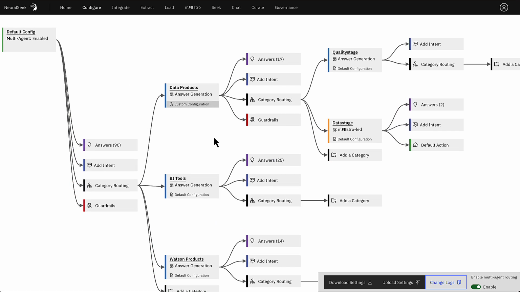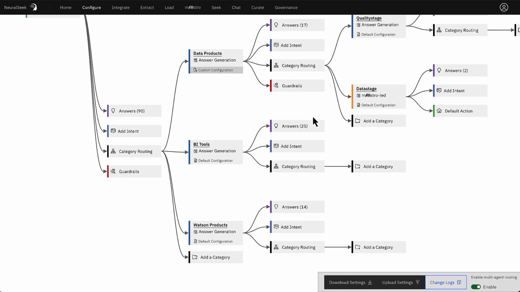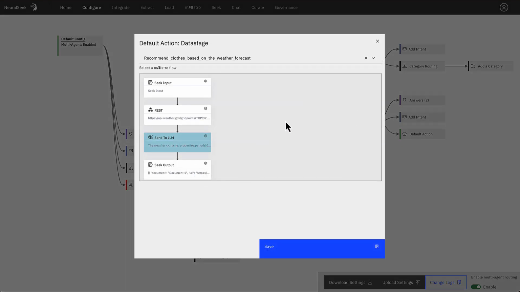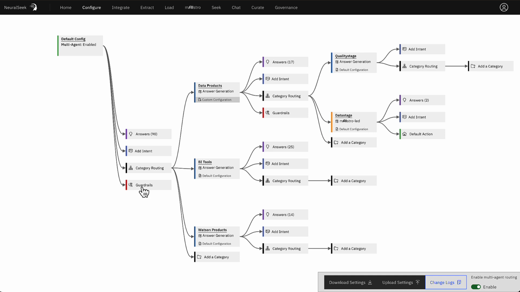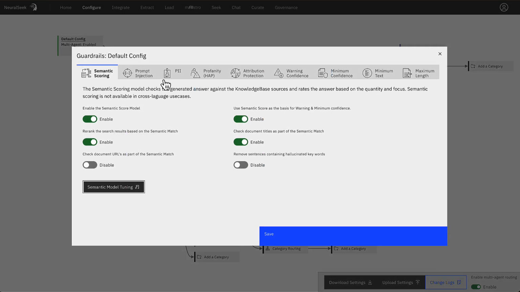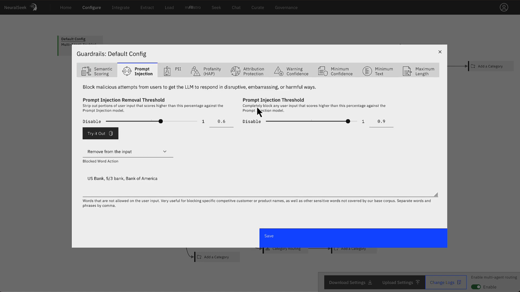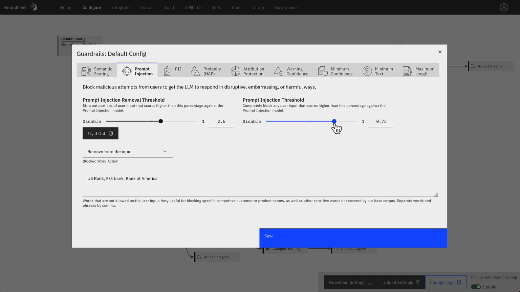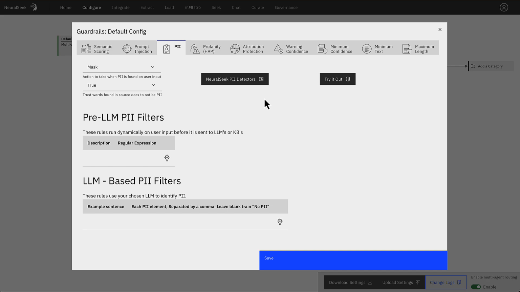We can look at the overall configuration and track the flows as they go down through all of the individual agents. At each level of the tree, we can have a different configuration or routing or flow, where different language models connect to different databases with different filtering, take action, and then run through and answer questions. For each of these, every step of the way has firm guardrails, so I can tune the semantic scoring model. I can automatically remove hallucinations. I can do prompt injection detection and removal, and then I'm able to block those answers based on a sliding scale.